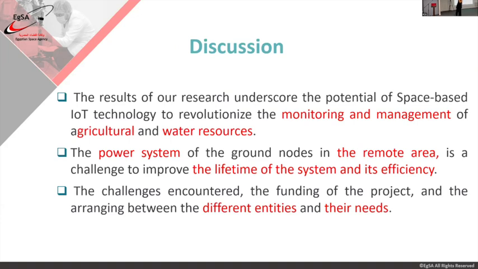We also faced challenges funding this project in the beginning, but now it's okay. There was also the arrangement between different entities in Egypt to coordinate their needs. In the beginning, everyone needed to collect data every day, many times, and that is not possible in the first phase of the project because the first satellite cannot serve all of this data.